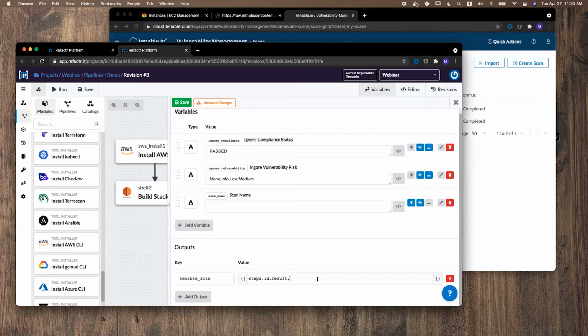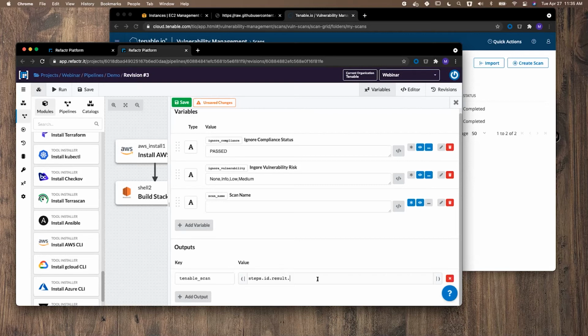So that way, in the next step that you would use this in, if you're building a bigger pipeline, you could actually just pull the output out, and it would just be steps.id.result.outputs, the key name, and then you pull that out. So it makes it super easy to pull that data out in a subsequent pipeline, because you may have, again, remediation. You may want to drop that into another step that has data around popping it into Slack and so on as well. And so you can do that if you build a top level pipeline.